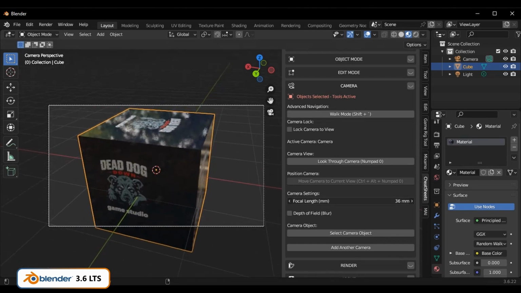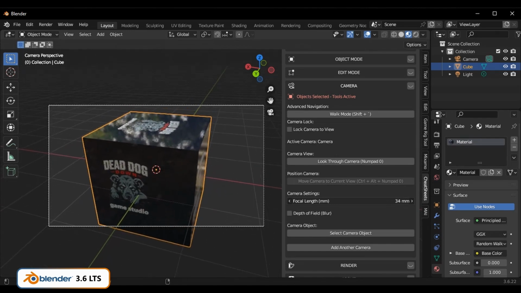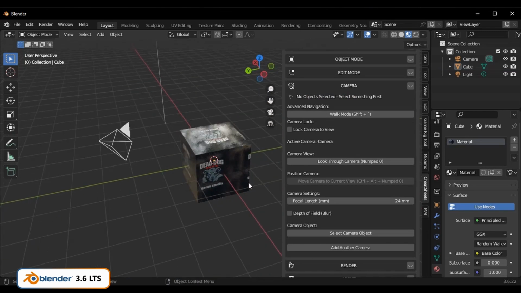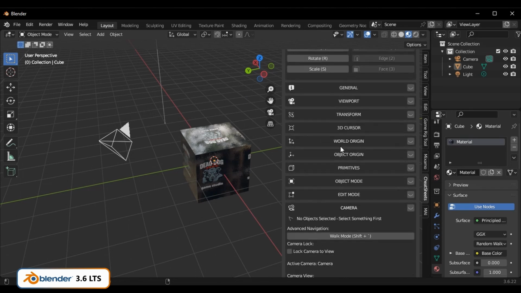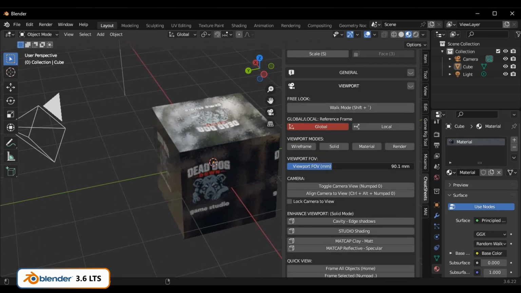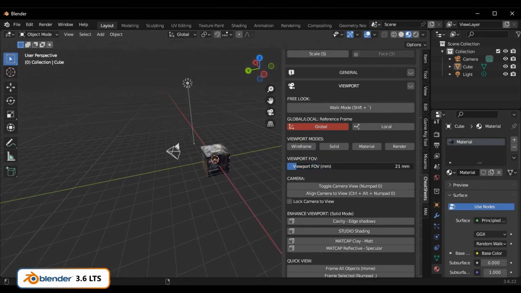So focal length is a very fast way for you to set your focal length of the camera, but you will also notice, for some of you who are a little bit more experienced, if you're working inside of a very constrained scene, very tight area, and you're struggling to see what's happening, and you're in viewport mode, you can do the same thing in viewport mode. You can change your field of view there too.